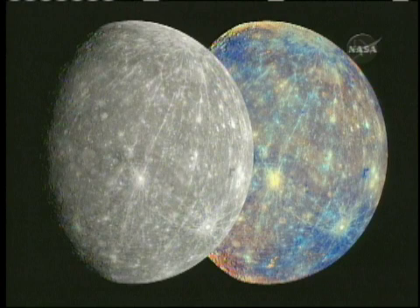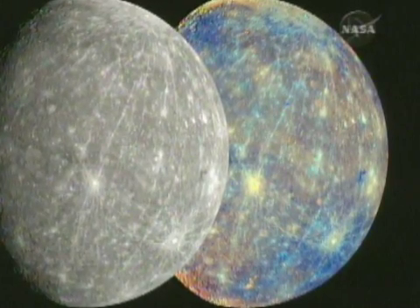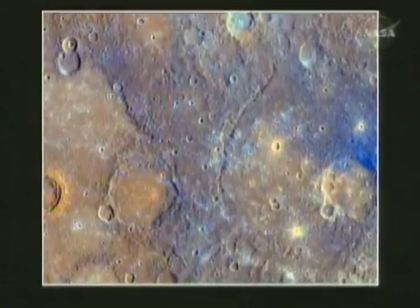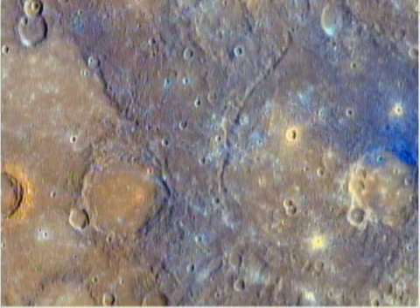The image on the left is a pretty close approximation to true color. The image on the right, which has all of these bright colors, utilizes the ability of the Messenger camera to look not only in the visible wavelengths but also out into the infrared. In Mercury's past, there were extensive volcanic outpourings of these kinds of magmas. One of the things I really like about this image is that it's a microcosm in terms of the whole planet. The background, so to speak, of the image, which is rougher and heavily cratered compared to the smooth plains, really represents what a lot of Mercury looks like.